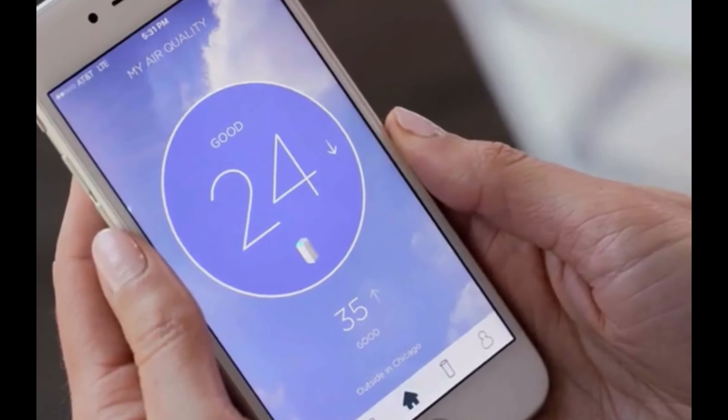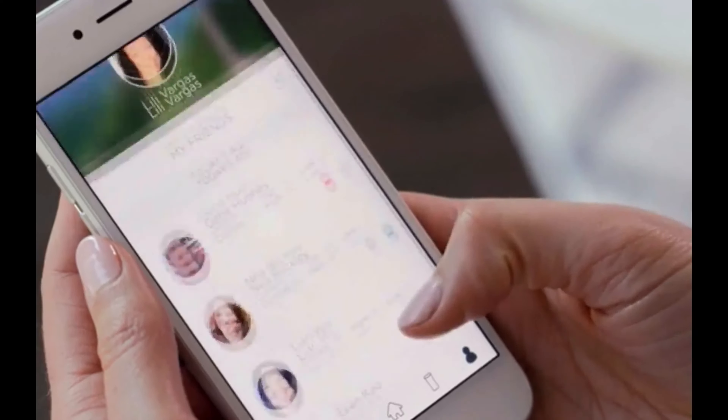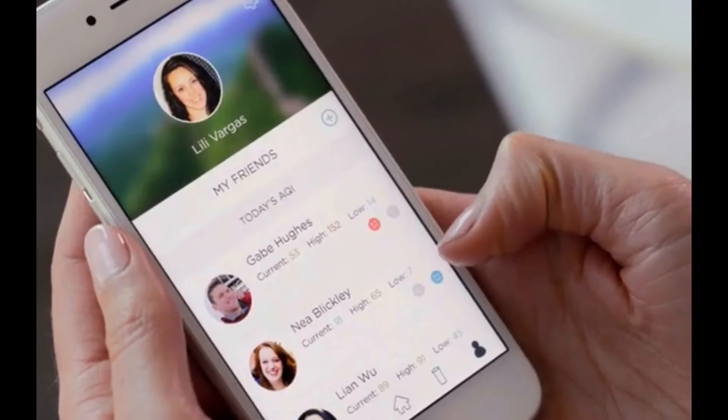The tracker allows you to know what the air purity is around you. So if you happen to be at work you could put this tracker on your desk and it will let you know if the air is good or bad. Of course, like any other product, it comes with a companion app. This app will allow you to track your air quality, and also track the air quality of your friends — I'm not sure why you'd want to do that.